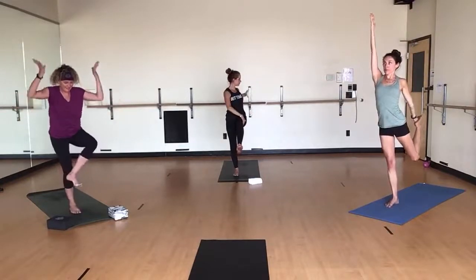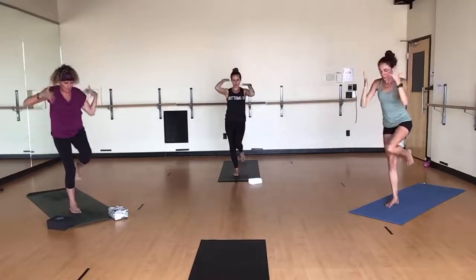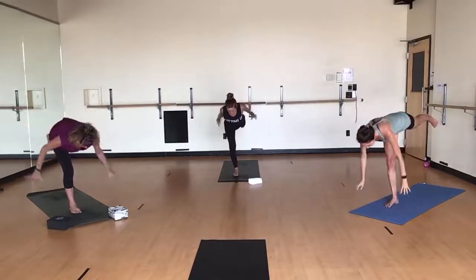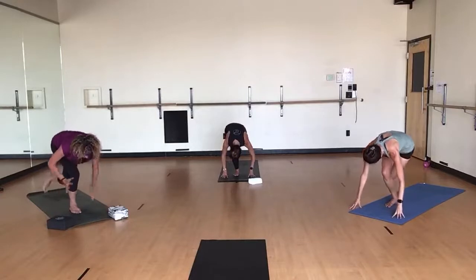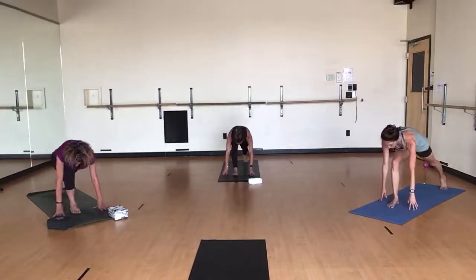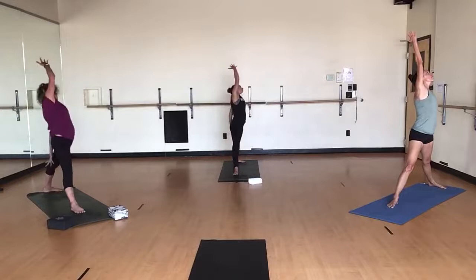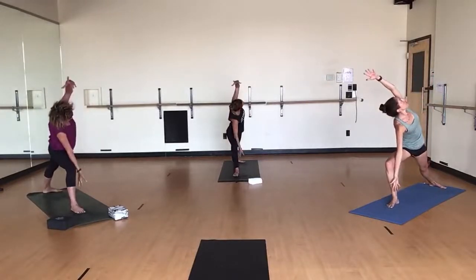Breathe in single leg mountain. And exhale, full airplane pose. Breathe in standing split. Exhale, Shiva squat. Breathe in standing split. Exhale, low lunge. Breathe in reverse triangle. No tricep stretch this time. Just reach up and back. Exhale, extended side angle. Come in 80, maybe 90% of the way.